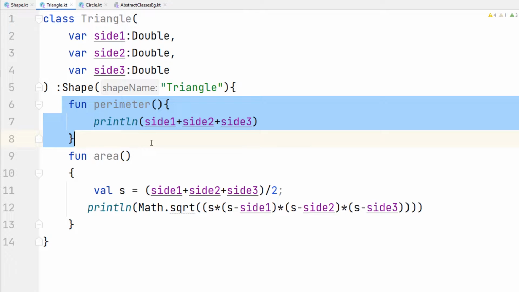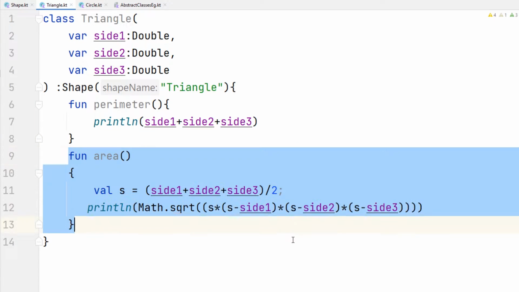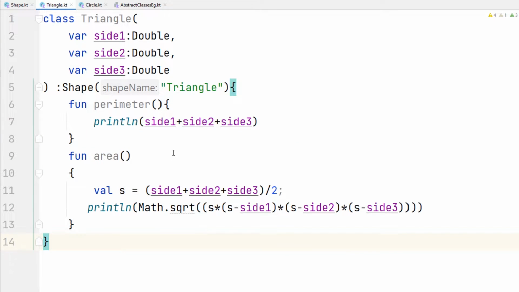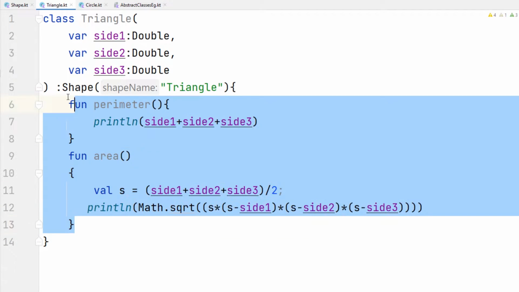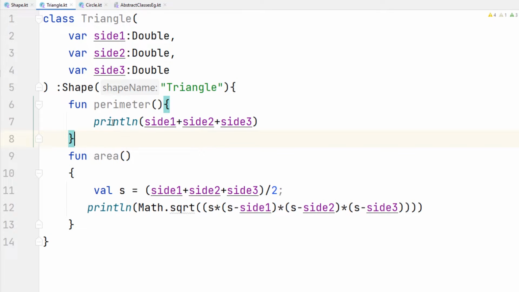Then we have two functions, one is perimeter and the other is area. These two functions calculate the perimeter and area of the triangle.